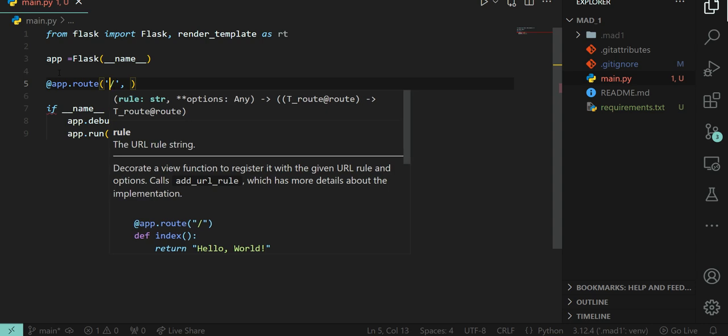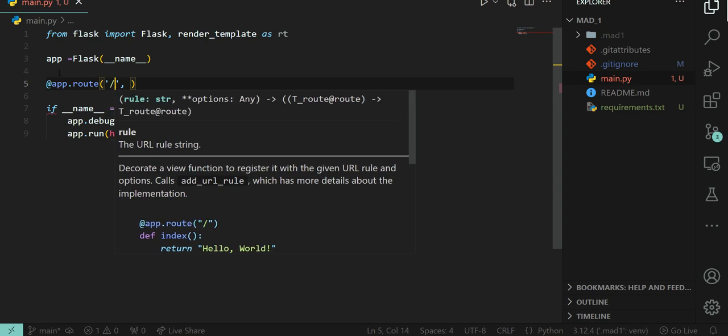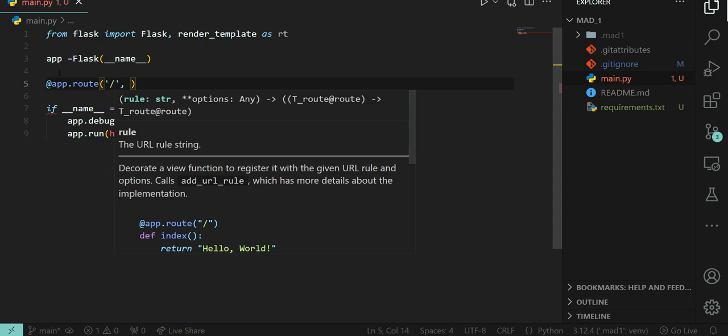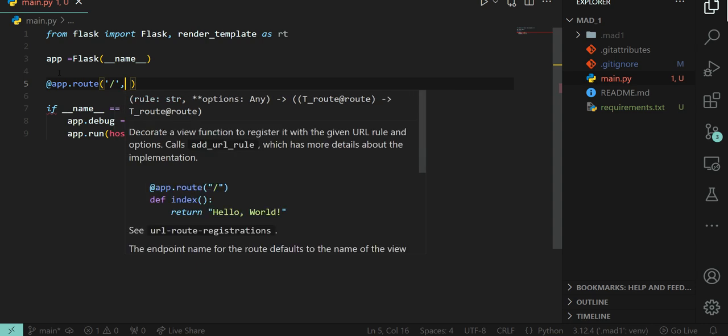So this is your home route. Only slash means your home route, and this is the route that will open every time you start your server.